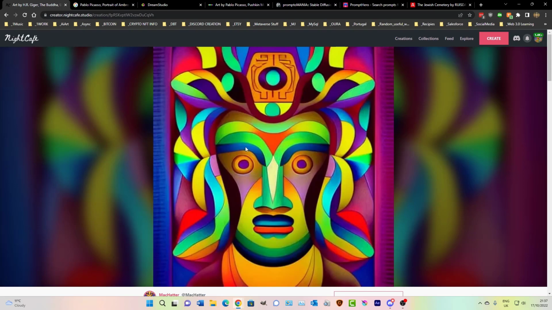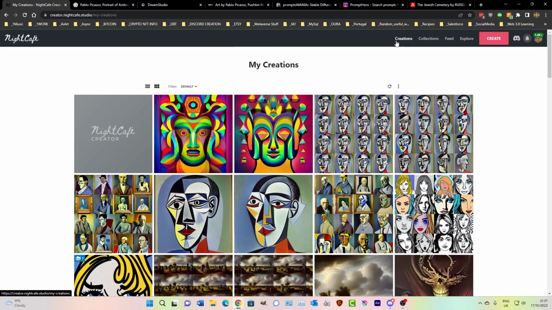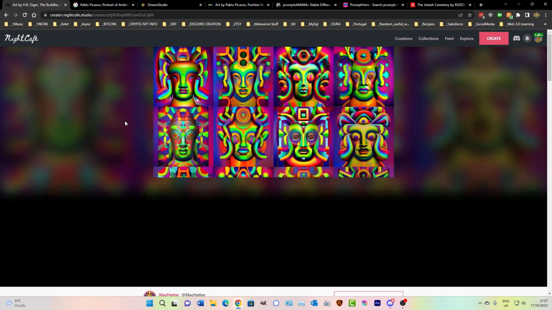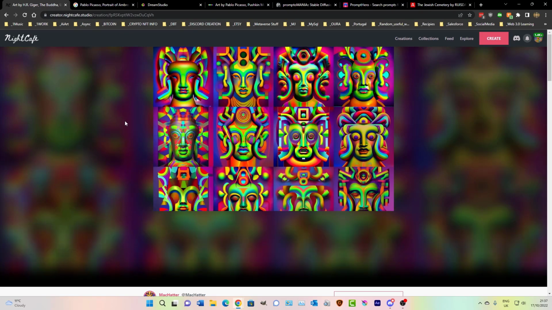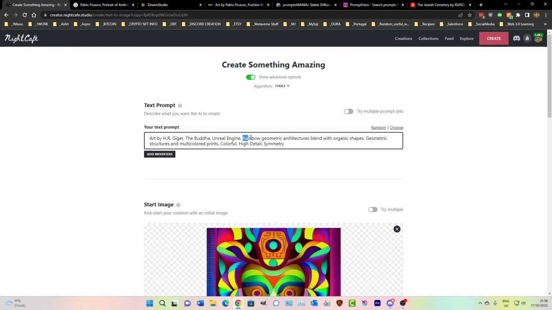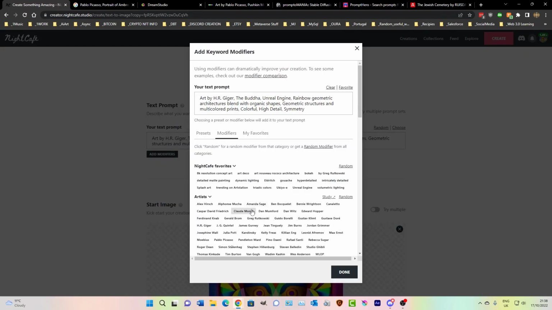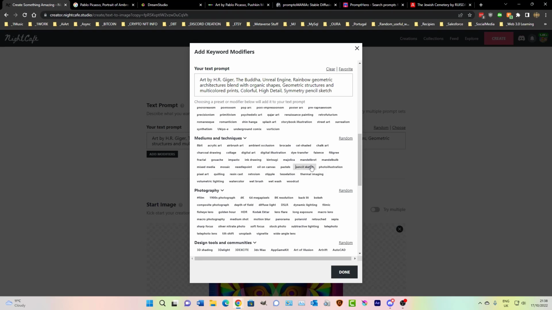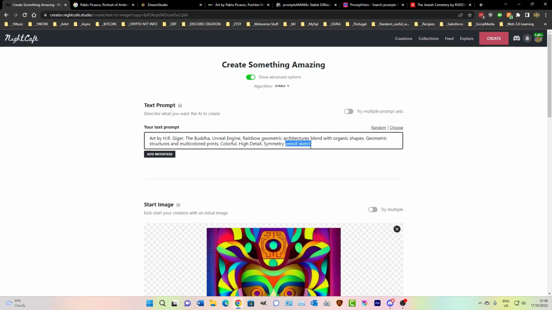Let's have a look. Come on then, mate. It certainly didn't do that, that's for sure. Oh, interesting. It has made it 3D. So I'm going to duplicate that. And I'm interested to see what happens if I change that to, oh, it's in here somewhere, pencil something. Pencil sketch. I'm hoping that'll allow it to get a wee bit more moody.